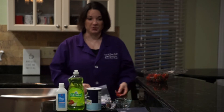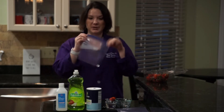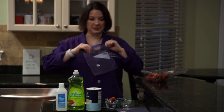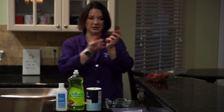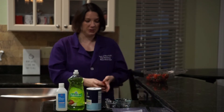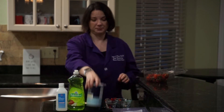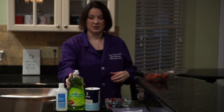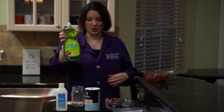Let's first go through the items we're going to need. The first thing we're going to want is a Ziploc baggie that seals so that you can close your strawberries in there. Next you're going to need three to four strawberries — these can either be fresh or frozen. We're going to need a half cup of water, some regular table salt, and some dish soap or any sort of detergent — even shampoo or laundry detergent will work.